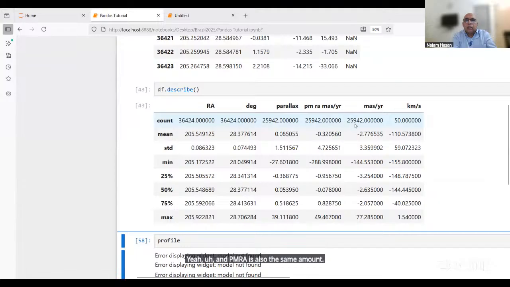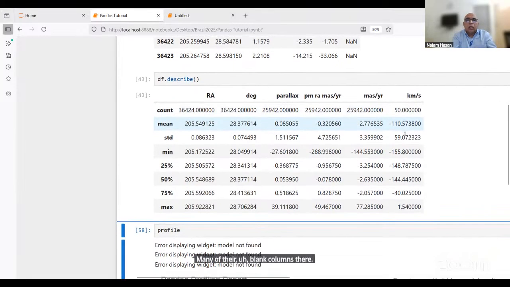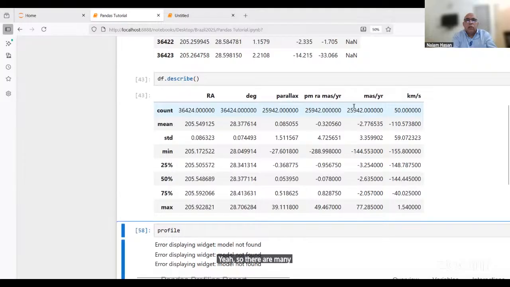PMRA, PM dec are same. Parallax is also same. But for the last column, radial velocity, we have only 50 entries. We don't have many of them, there are blank values there. So there are many missing values. And then it is giving a table with mean, standard deviation, minimum value, maximum value, first quartile, second quartile, which is median, and third quartile, right?